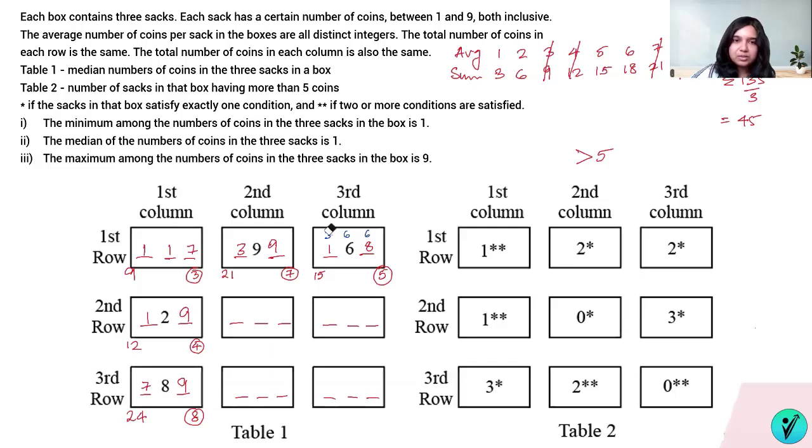If I take a 4, my third number will go less than 5 or 5. So if I take a 4 over here, this is a 10, and then this will be 5, which is not possible because 6 is the median, 5 is not the median, right? So none of the other conditions basically work, and that is why I'm going to settle on 1, 6, and 8. And that is how we get to complete this particular box as well. So 5 and 15 is also out of contention.